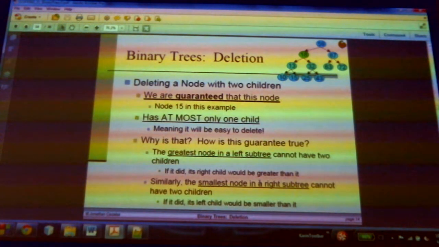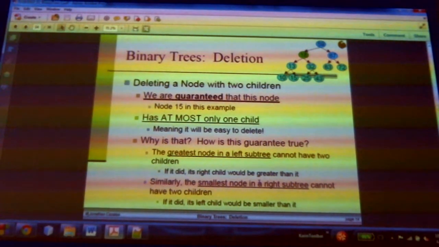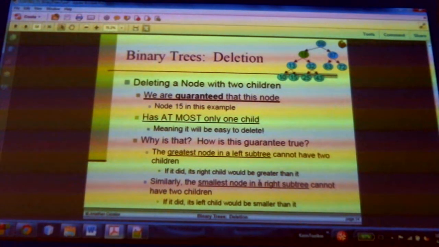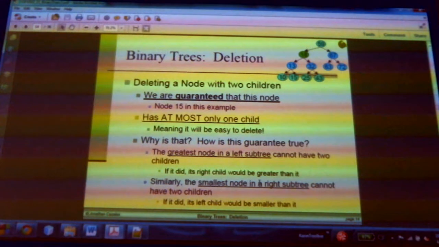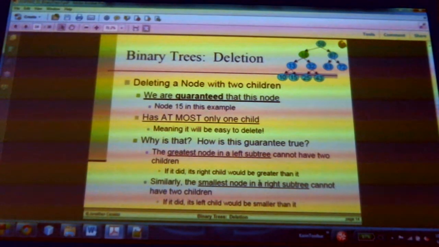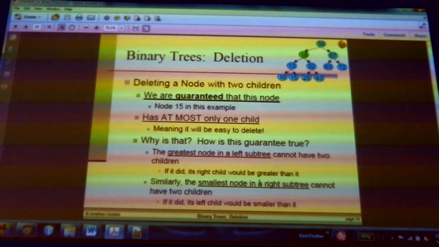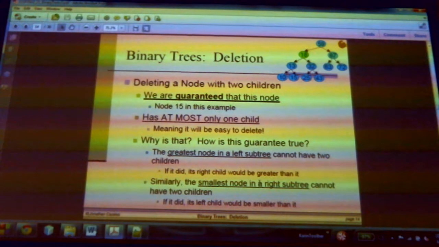And so in this case, we're guaranteed that 15 in this example only has one child to the left. So 15 is greater than 13. So we can use that implementation.